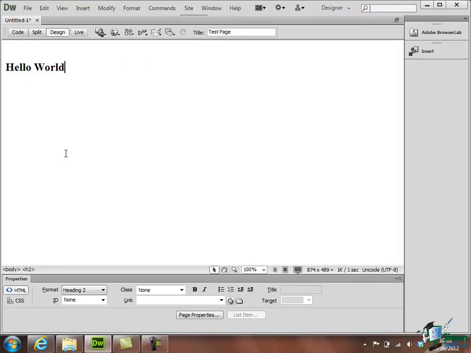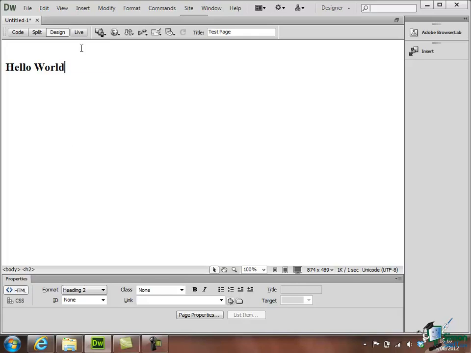Now there are a couple of other views which are also very important, but I want to mention them now because I think it's important to see why neither design view nor code view on their own or even together can tell the whole story. One of the things you will want to be able to do is to test the pages of your site. As you start to get some action going on the site, you want to be able to see what it's going to look like for real. And to a large extent you can test this using what's called live view.